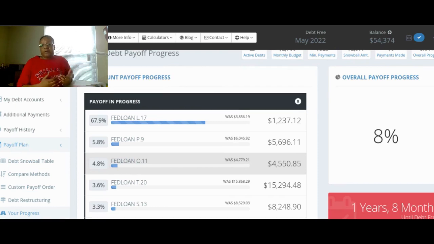I personally would try out both and see which one I like. Now, I am a person who still goes back to my pen and paper. I'll grab one of my notepads and I'll write it out. But normally when I do it on pen and paper, I am only trying to look ahead for a year or a calendar year. That's as far as I'm trying to go. I'm not trying to do all of what these tools can do, and that's what I like about them.